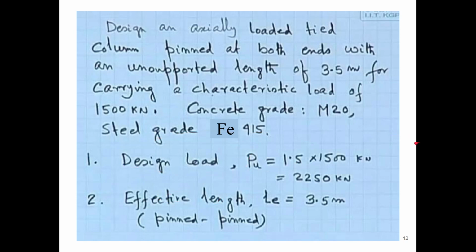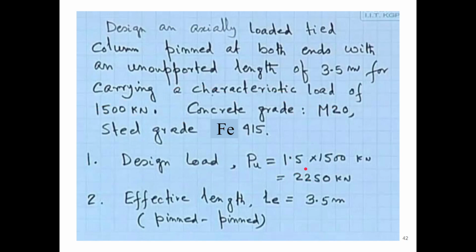So as we just discussed, the design load is basically the factored load itself, okay. That's why in most cases they consider the design load as the factored load, okay. But there are some cases which further multiply the design load with 1.5, okay. So it's better to see problems and make sure what the base condition will be. I feel that if the design load is given, you can directly work with the problem, okay. So the Pu value, that is the factored load value, will be 1.5 times the characteristic load, okay.